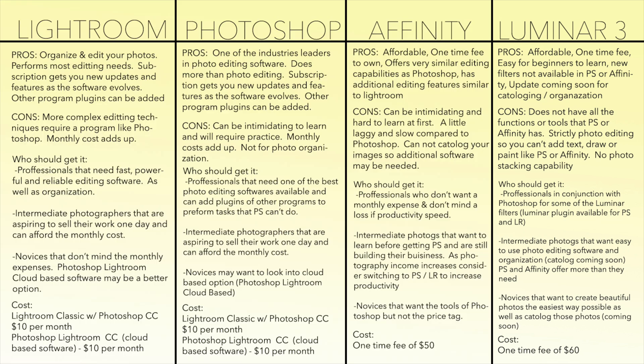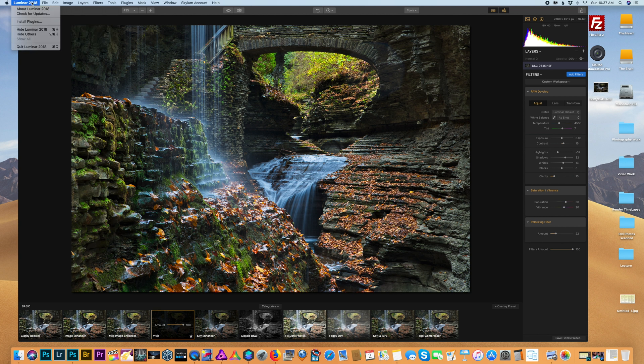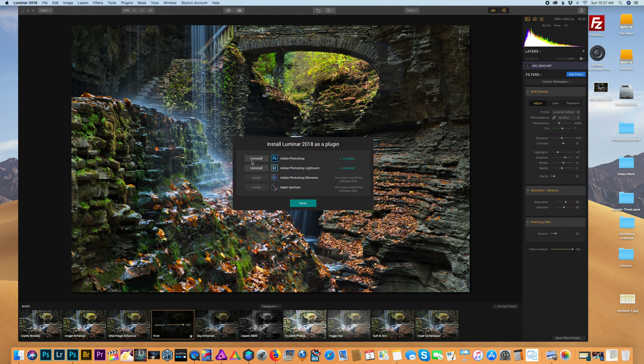So what's my final verdict? If I was a non-professional just taking basic photos and wanted a quick editing solution, I would choose Luminar. If I was planning on taking more complex photos and trying to eventually sell my work, I would use Affinity and Luminar together — those two programs combined are cheaper than a one-year subscription of Lightroom and Photoshop. However, for aspiring and current professionals, I would stick with Lightroom and Photoshop while constantly adding new software plugins. I'm really enjoying some of the filters Luminar has to offer, and they make it easy to add Luminar as a plugin to Lightroom and Photoshop, as you can see here.